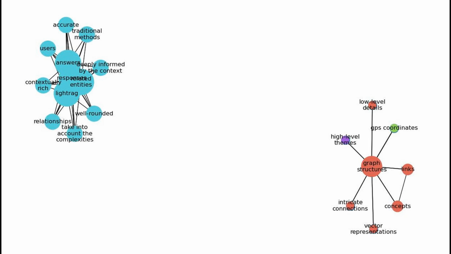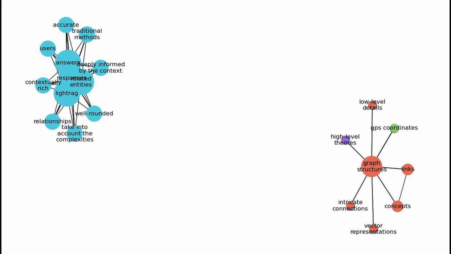The map shows how different places are connected, while the GPS coordinates help you find the quickest route to those places. This combination allows LightRAG to effectively navigate through complex information. By using graph structure, LightRAG can represent the intricate connections between different pieces of information, like how different concepts relate to one another. This allows the system to capture both low-level details about specific entities and high-level themes that encompass broader topics. For example, if a query involves various related subjects, the graph helps identify the links between them, ensuring that the response is comprehensive and contextually relevant.